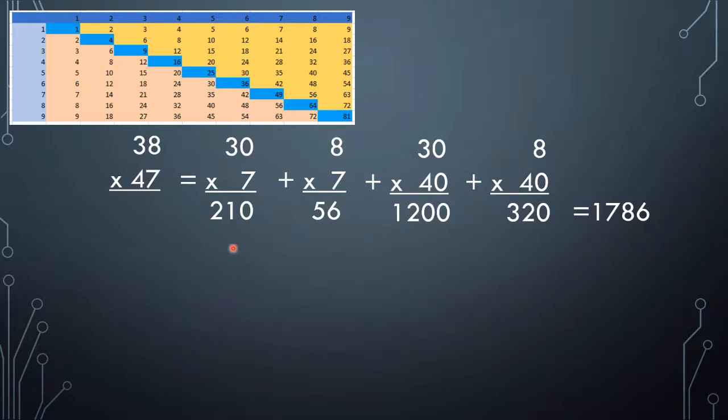Let's try doing it in the vertical method again. First, multiply these numbers. So 8 times 7 is here, 56. Then 7 times 3 is 21, so you place it in the tens position. Now next is 4 times 8. 4 times 8 is 32. You can see here, it's also in the tens position. Why? Because the 4 is already in the tens position. That's why you place it in the tens position, not in the ones position.